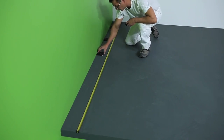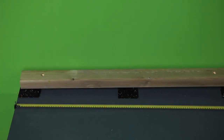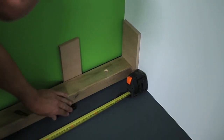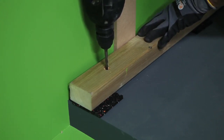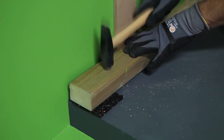Position the buffers every 50 to 60 centimeters in the same direction as the joist. Near the edge of the deck, create an expansion space on the sides and at the end, using a 10 to 15 mm block against the wall. Drill into the base at each hole, going through the joist with a drill bit for concrete, but without piercing the pads. The plugs can then be driven in with a hammer.